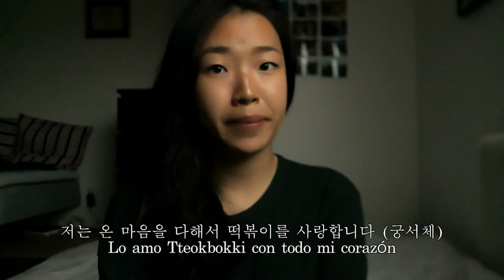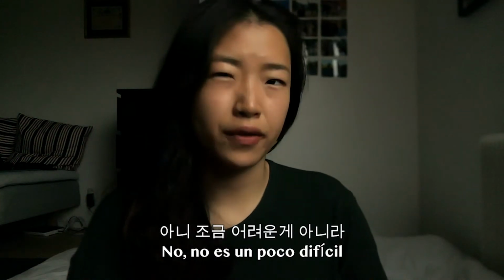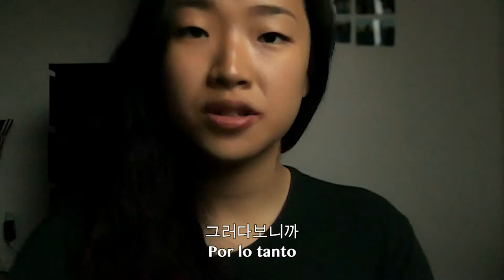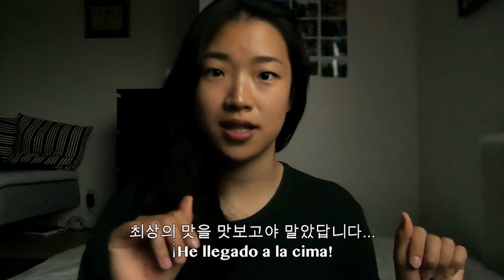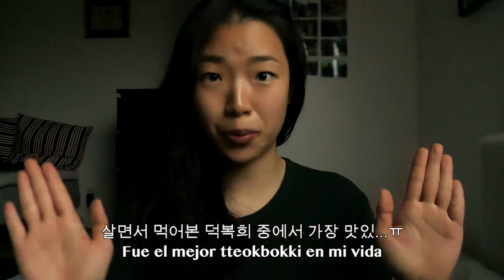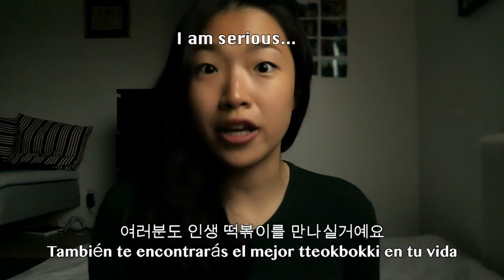So I'm a big tteokbokki lover. Big fan. But as a vegan, it's a bit difficult. It's not a bit difficult, it's actually pretty difficult to find vegan tteokbokki in Korea. So I started to come up with my own recipe. And today, I reached the top. Really, it was the best tteokbokki I've ever had in my life. You must try it, you must make it, and then you'll try the best tteokbokki in your life.